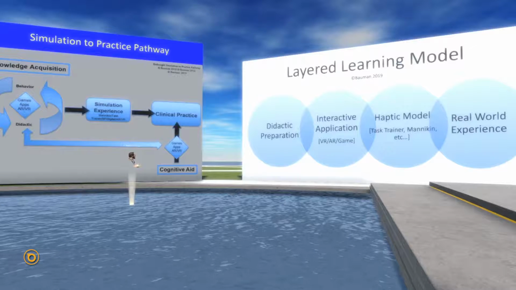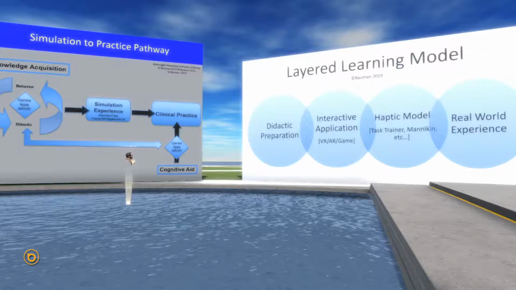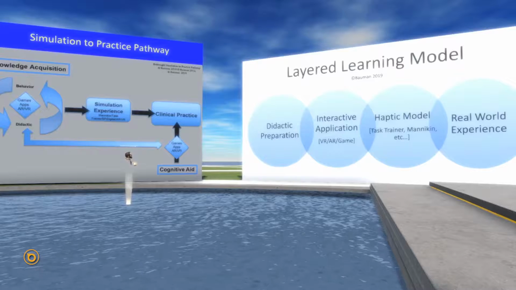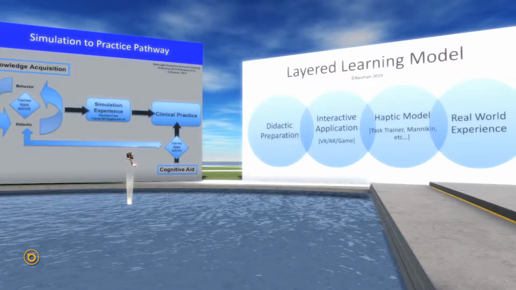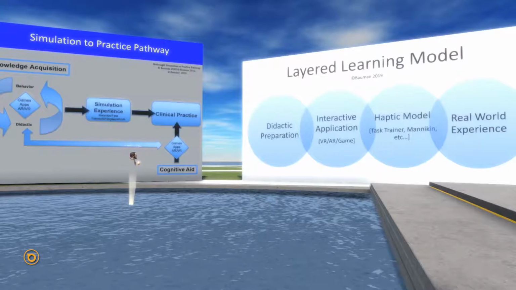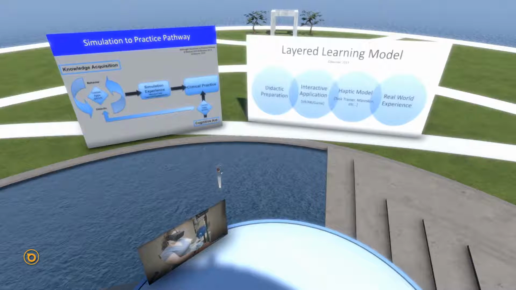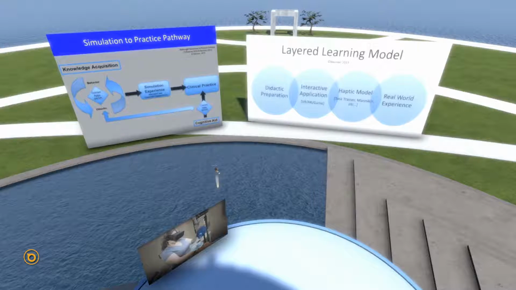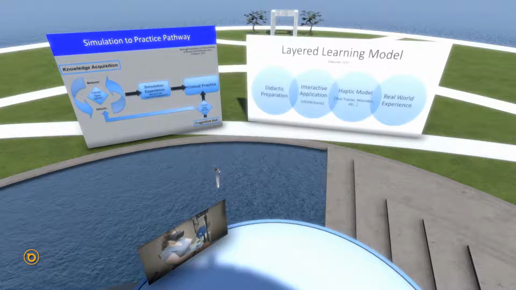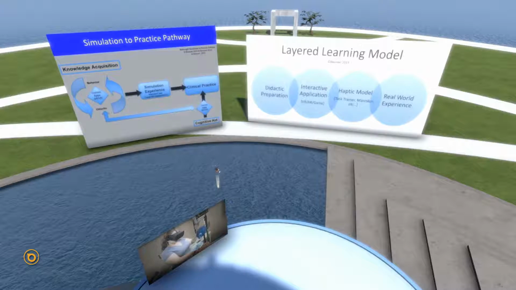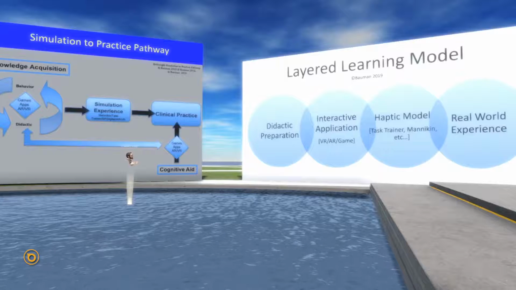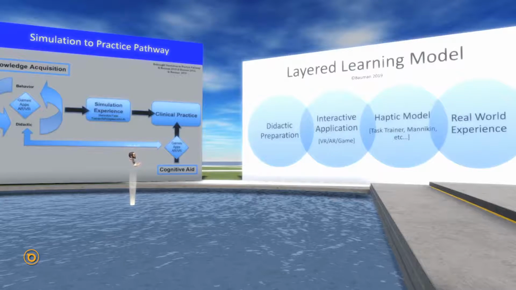Now we have this interactive application, and this is overlapping with and is complementary to your didactic preparation. Now, here's the key. That interactive application, that digital experience, better prepares you for that face-to-face, often bricks and mortar, haptic model or haptic simulation.